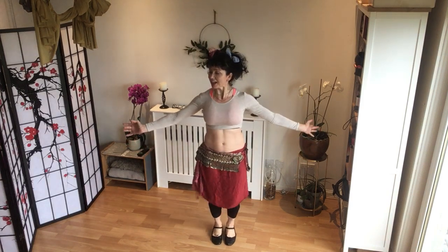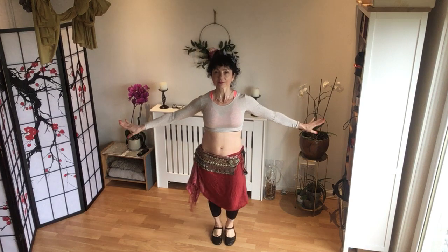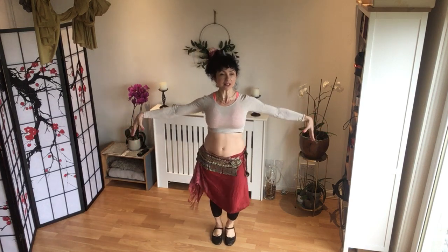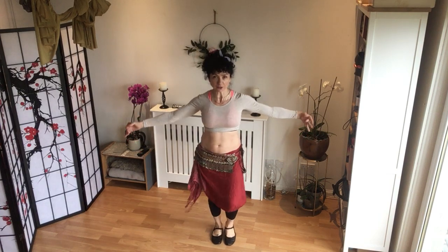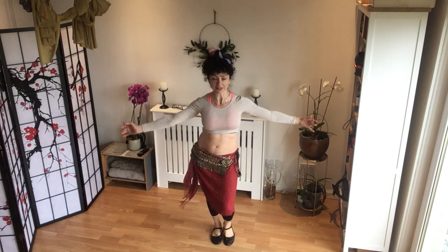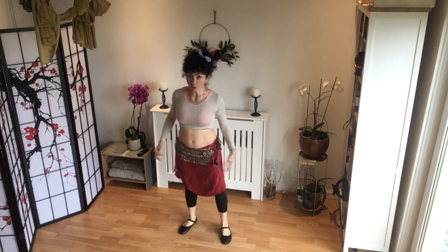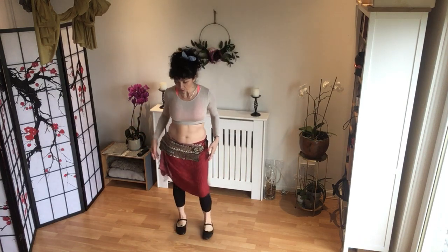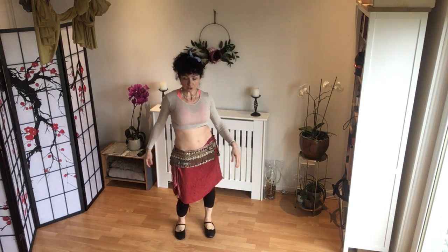And I'm gonna add some rotations on my wrists here. One heel up, other heel down. Not doing too much too quickly today. We're gonna warm into it a little bit more. Now go heels down again. I'm gonna open my legs a little bit wider. So now you notice the difference.